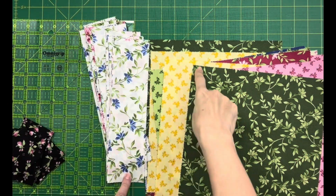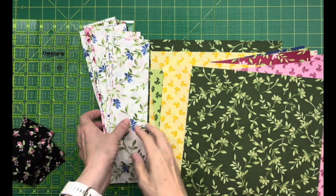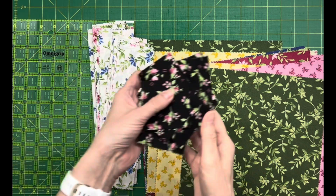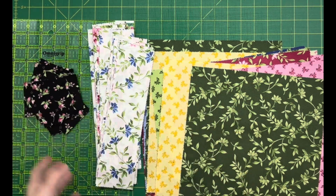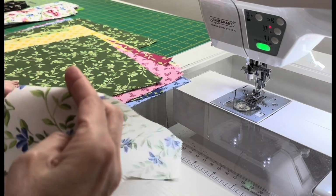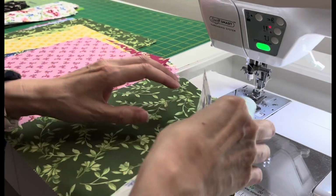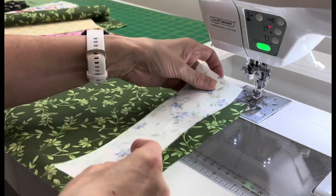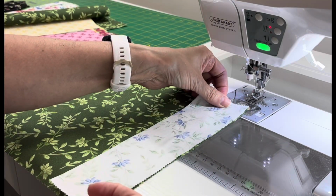With everything cut out, and you notice this is a no-waste project. There will be no leftover scraps from this project. I took my stack of 10-inch squares and my 2.5-inch strips to the sewing machine, and I simply started sewing to the right-hand side of each 10-inch square, 1 of my 2.5-inch strips.